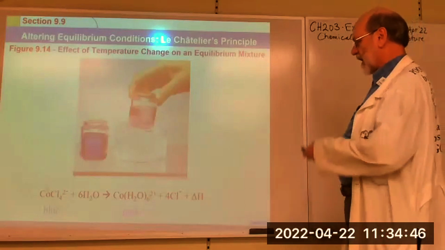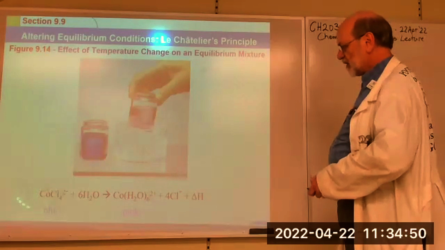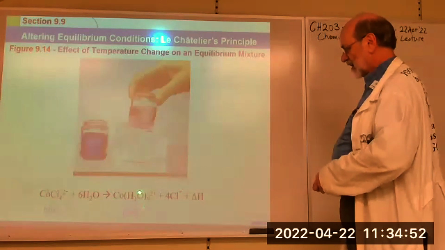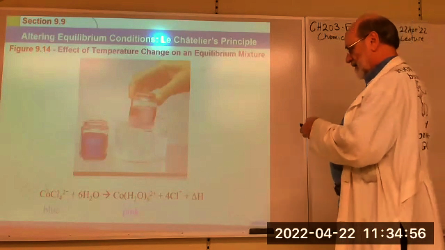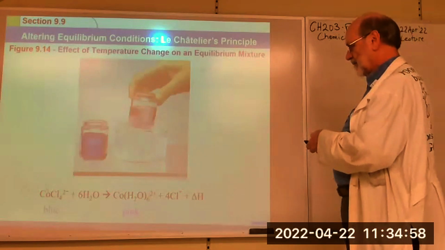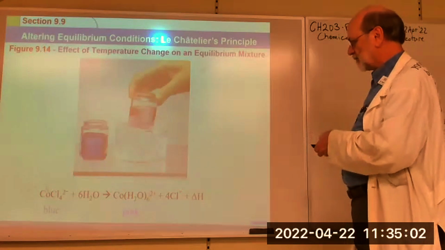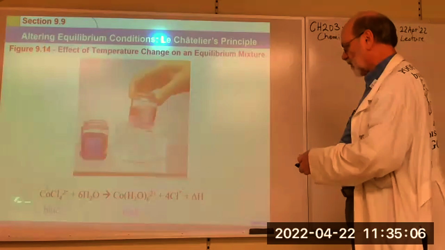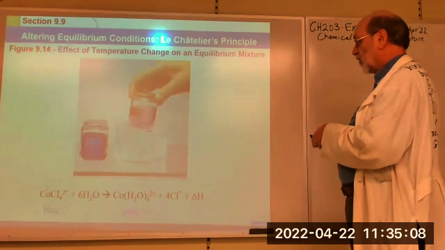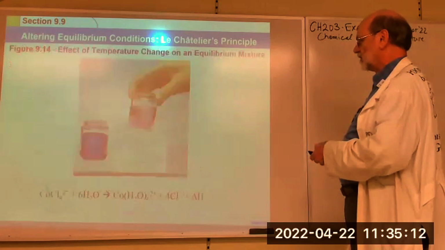So here we have this reaction, and we know the difference between the two because this species is blue and this one is pink. So if we change the temperature, okay. We're not told here whether it's exothermic or endothermic. We might be able to deduce it. Let's see if the next slide gives us. No, it doesn't.